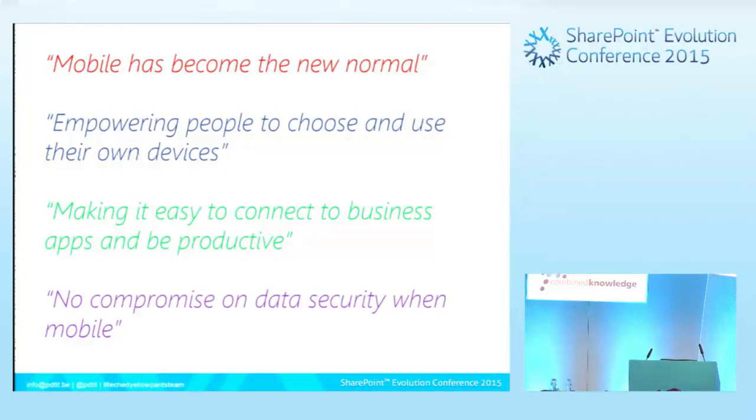Hey, I want to connect my Exchange server. I want to migrate to Office 365. And I want to make sure that my users who are using Android devices, iPhones, iPads, Windows tablets, Windows phones, whatever, being corporate devices, or even worse, their own devices, how can I, from an IT perspective in my organization, how can I manage it?